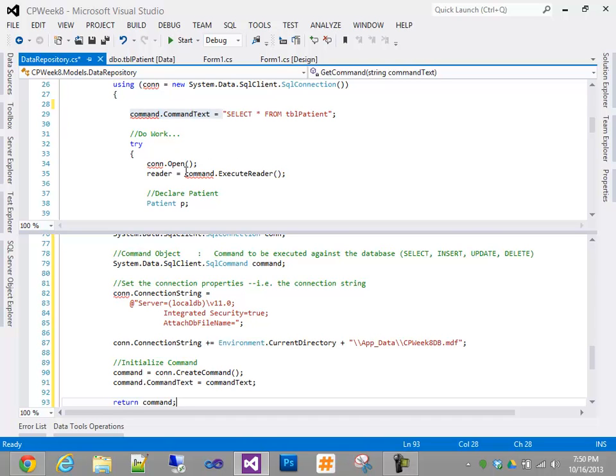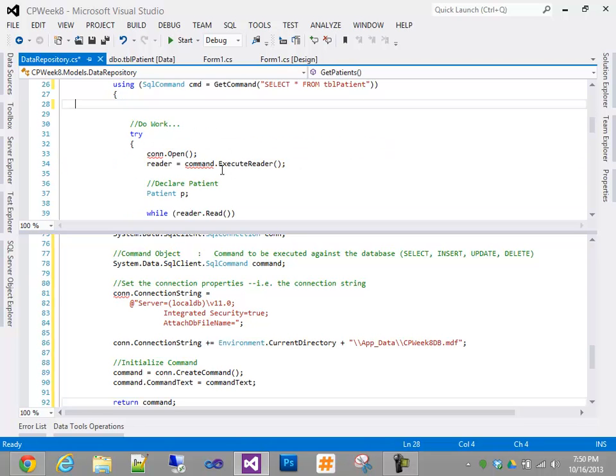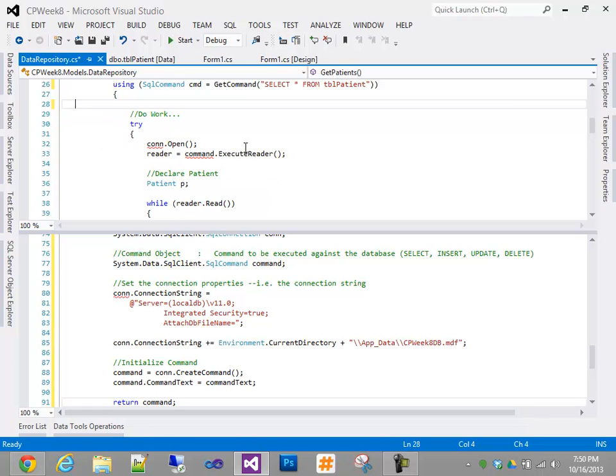Alright? So then I'm going to put up here SQL command cmd equals get command select all from TBL patient. I still need to open the connection, but I'm going to now say cmd.connection.open.